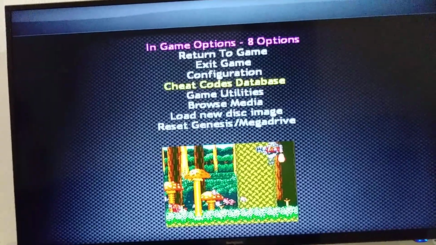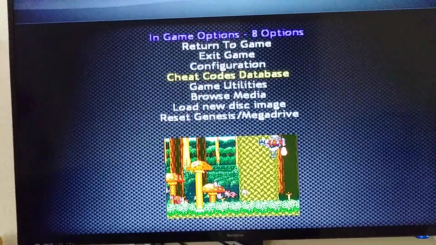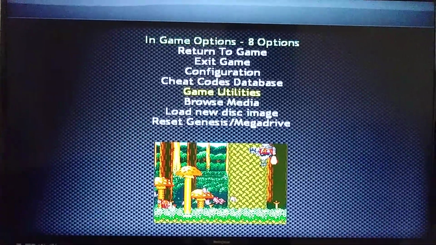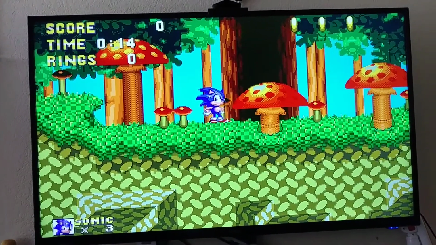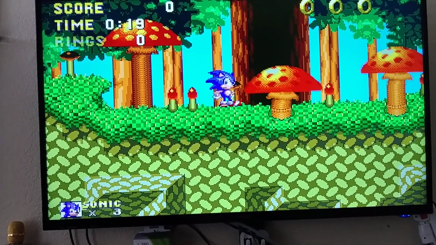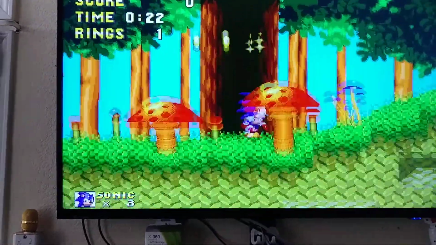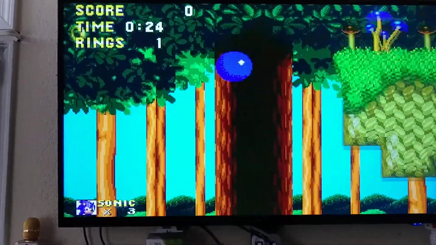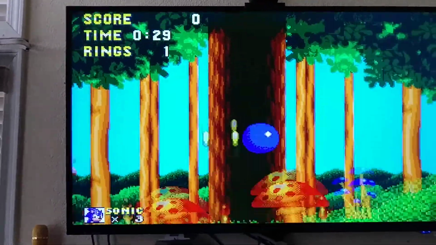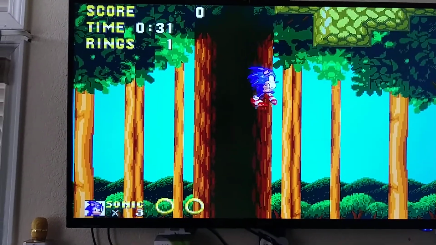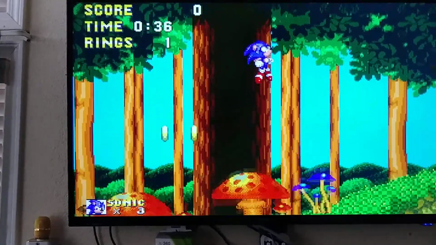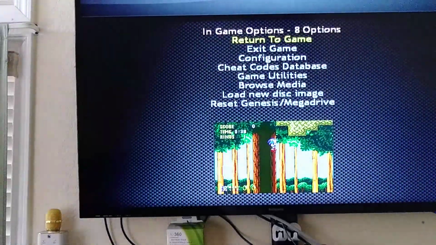Now, to apply the cheat code, we're gonna have to reset the game. Okay, we have reset the game, and now we're gonna test the cheat that we just applied. Moon Jump, that's how this cheat is called, Moon Jump. As you can see, Sonic is jumping higher than usual. Okay, now that we know this, let's test another option in our emulator.